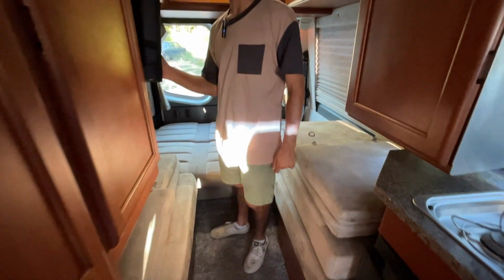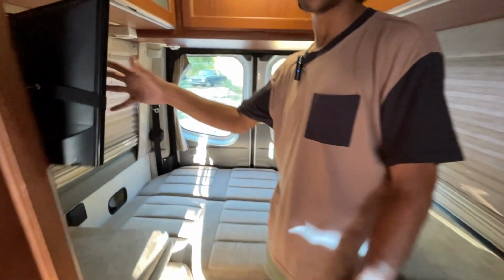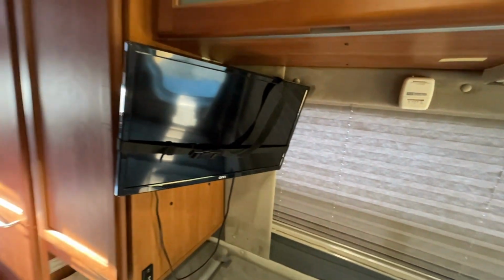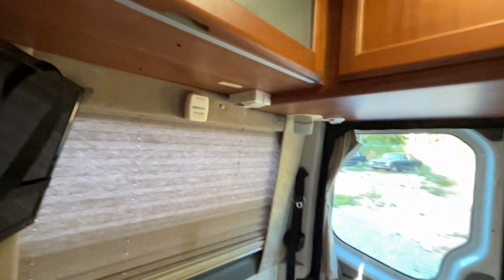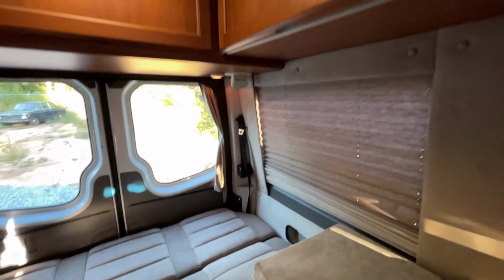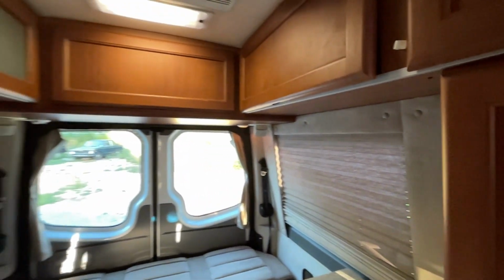And you've got a nice TV right here on a big swivel mount, so it can mount and face forward in the coach if you'd like. You've also got your thermostats, speakers, nice amounts of windows back here too, because it's all about the view if you're in those nice state parks or areas. And just a nice little living space too, because that will turn into a couch.